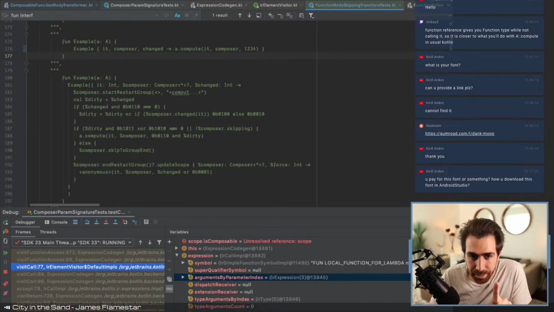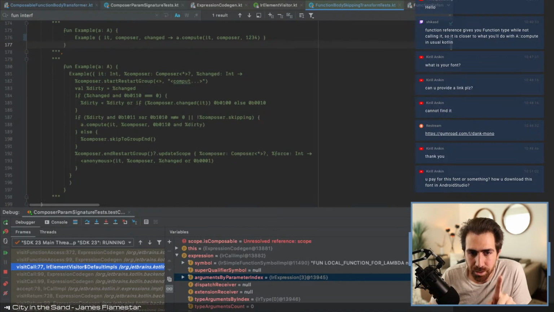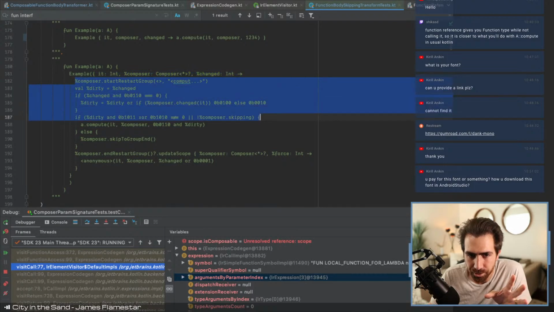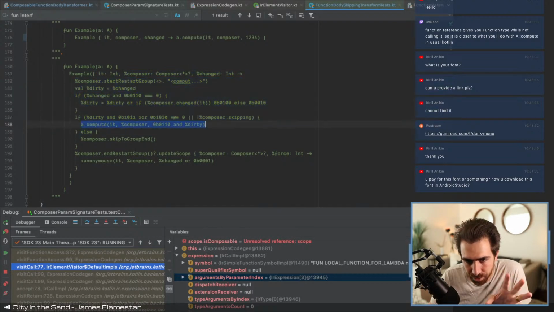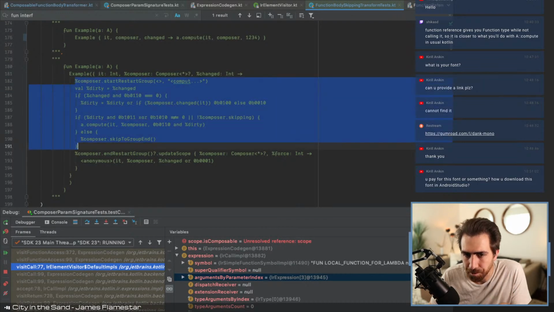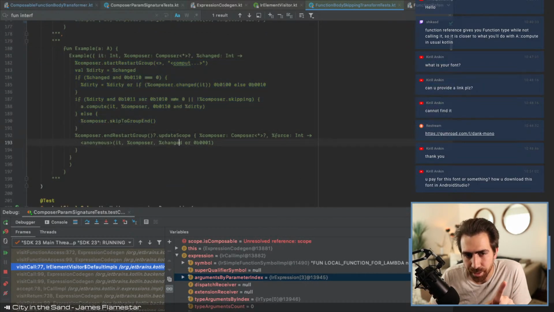The problem with that is that when we do that, this is basically what that looks like, and we generate some other code, but then we call a.compute, and all of that looks great. This is exactly what we want. But here's the problem: we generate another lambda, and this lambda is a proper lambda, and inside the body of that lambda, it is supposed to call this lambda.